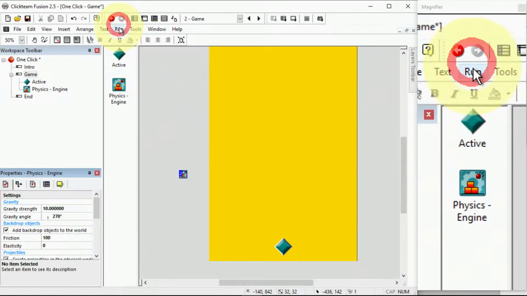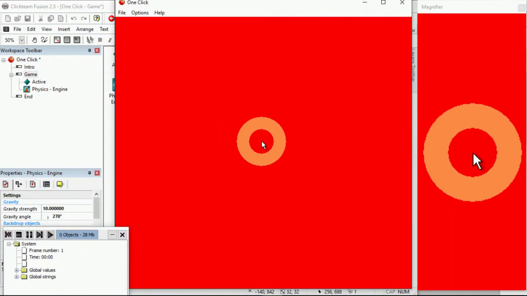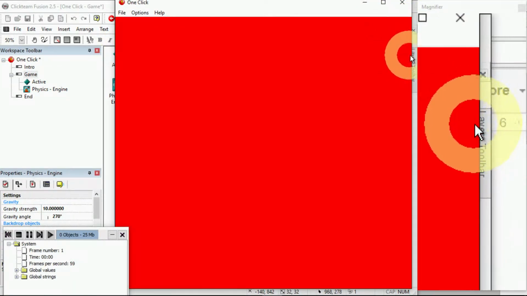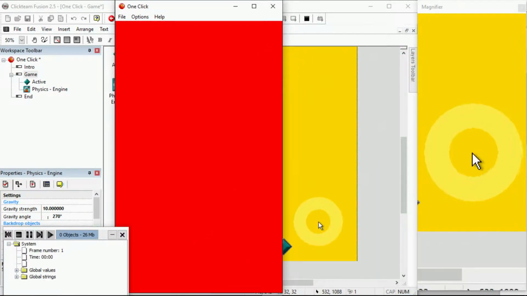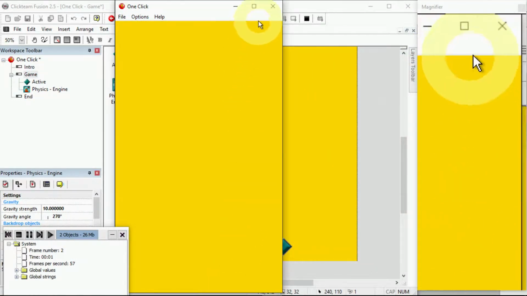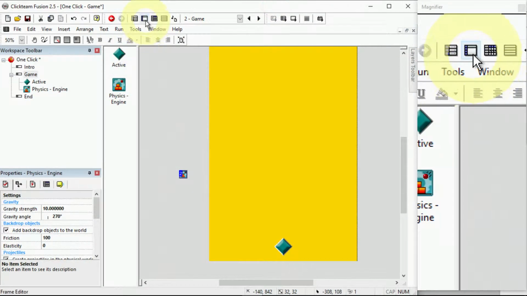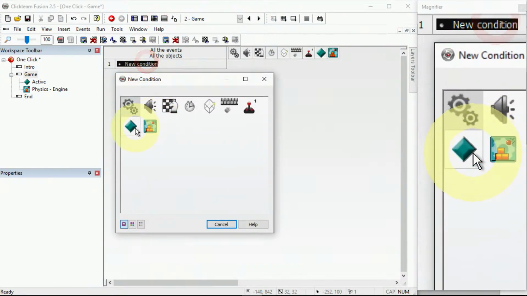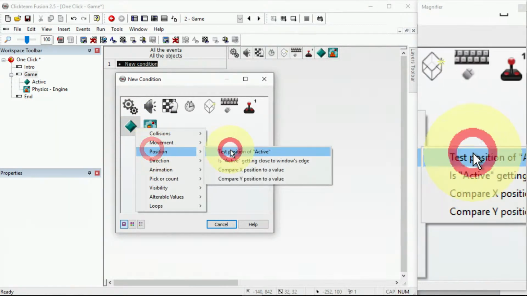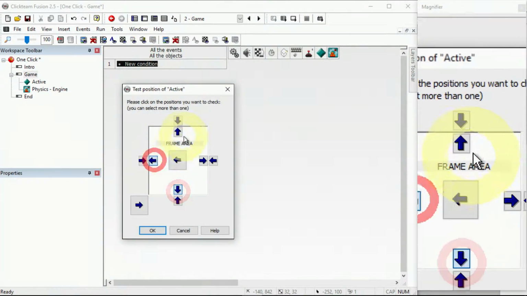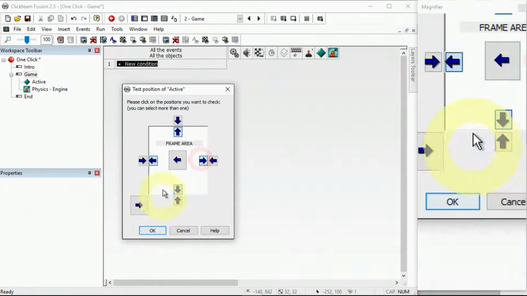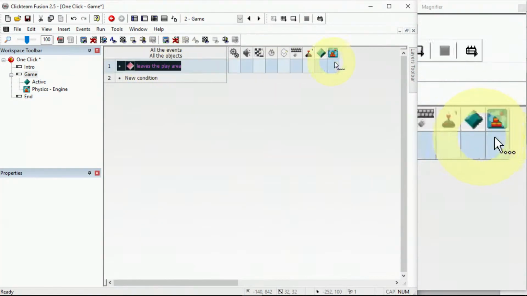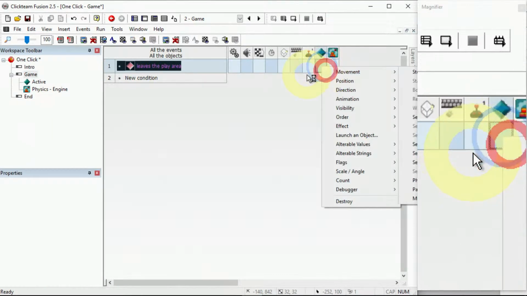So if I run my application and click to start it, it just drops down. So just at the bottom of the screen, I don't know if you saw it, but concentrate down here, it just drops down. So let's set an event. A new condition: if the position of this goes to the bottom, left, right, or up, sorry, a bit clearer there. If it leaves the play area, we want it to stop. So right click, movement, stop.